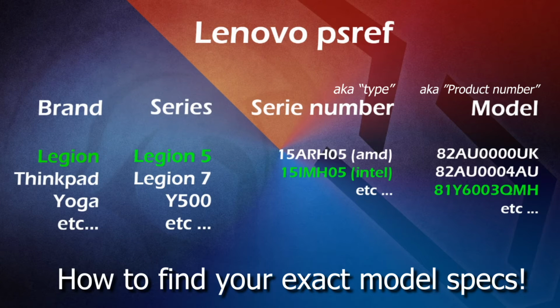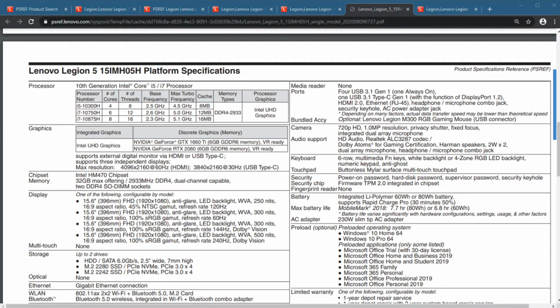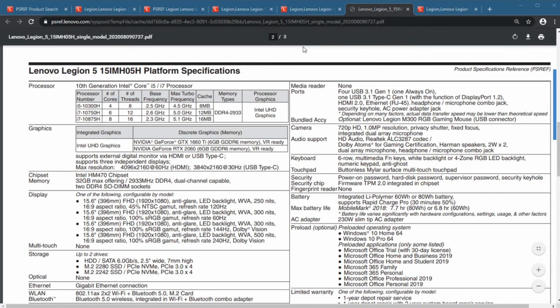If I was you, I would be searching on the model number. This will get you to the exact laptop you are searching for. If it's not available, you can backtrack to the series number and then get an indication of what the model number will contain. So yeah, I hope you found this useful. This is a way to get the product specifications, which are not included in the packaging, which you will not find on the product box. They're kind of tucked away. Also on the website, it's kind of a search, but this is the search journey.